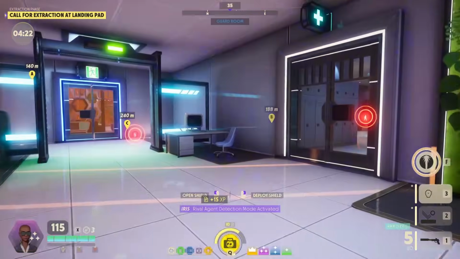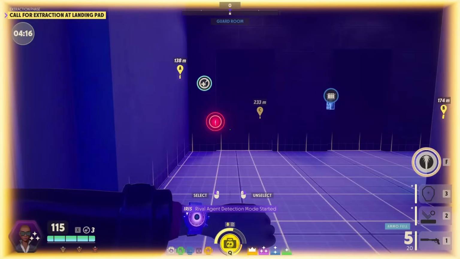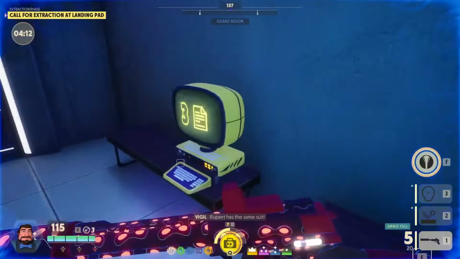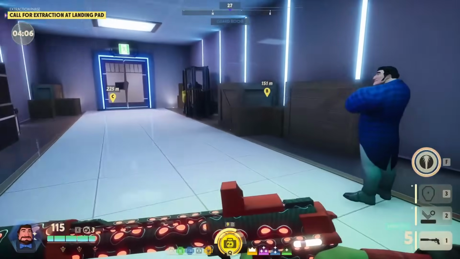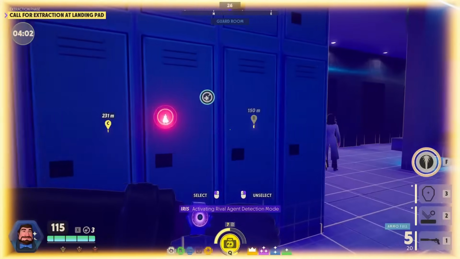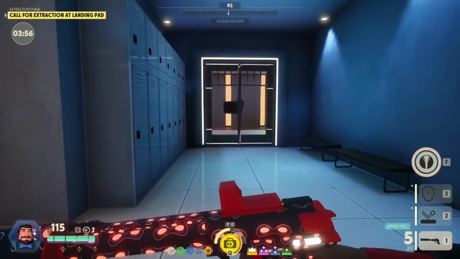Rival agent detection mode activated. Oh, 2 people. Initializing. 2 people means I gotta take them out very separately, and if I was going the way I was going, they'd be pretty close together. Has the same suit. Okay, activating rival agent detection mode. Yeah, we need to take out this red separately, I think. I think it was a madam.